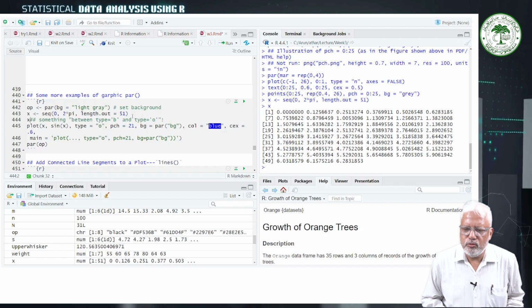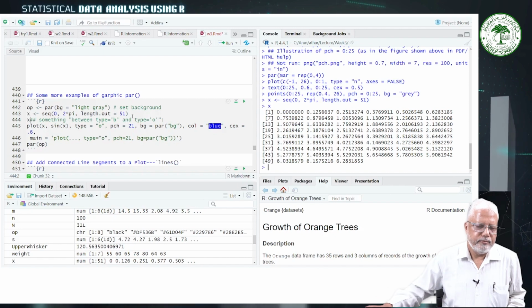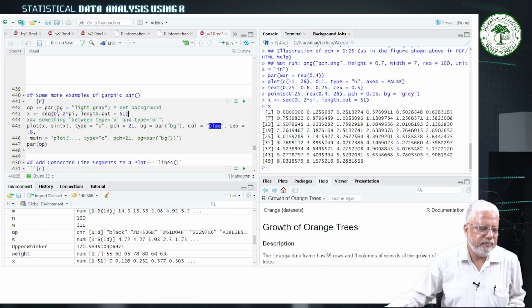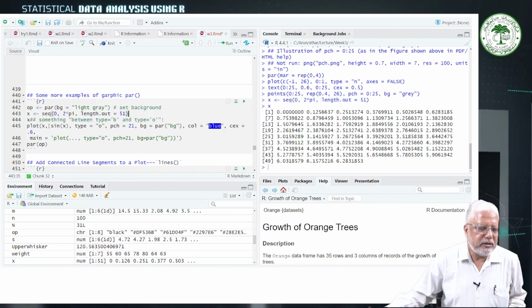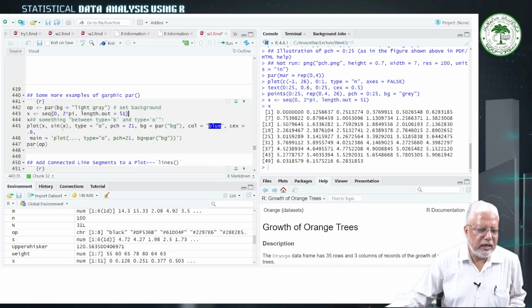So from 0 to 2 pi it makes 51 partitions, and these are the points. Then what we are doing here, after plotting these: plot x versus sin x. So x are the values and then on the y axis it is sin x.